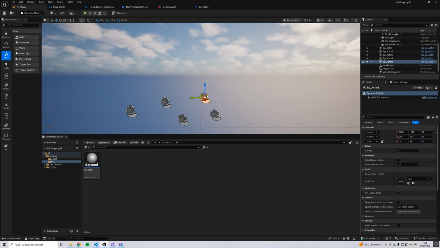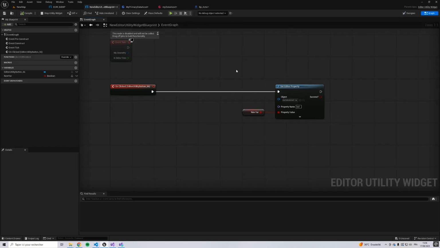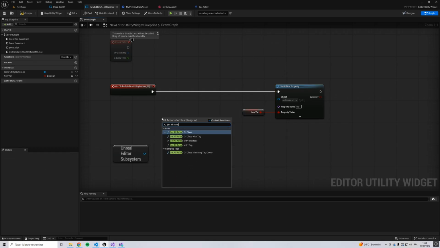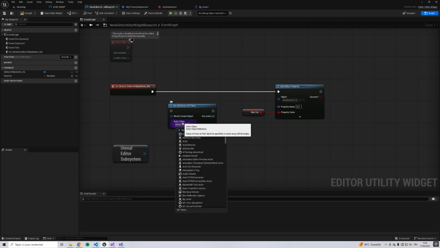instead of clicking one by one and changing the property here, I would like to change them all at once. So to do that, I'll go back to my editor utility widget. I need to get the Unreal editor actor subsystem. I need to make a loop. So to get all actors of a class, the class will be BP actor.